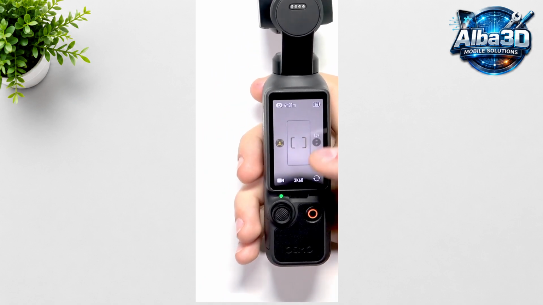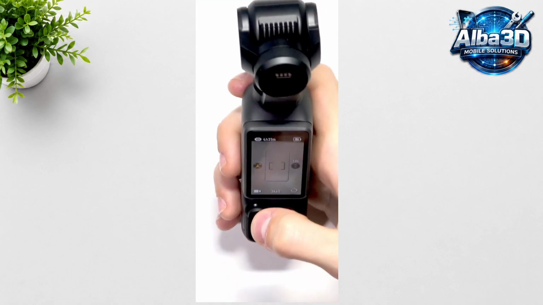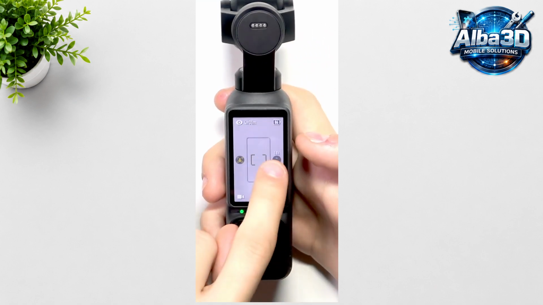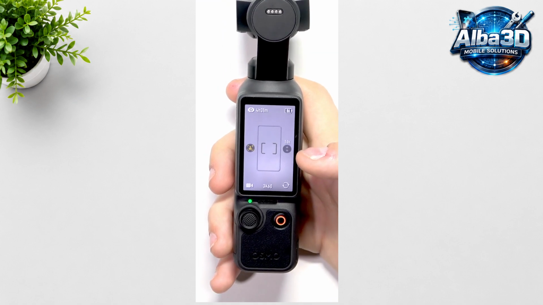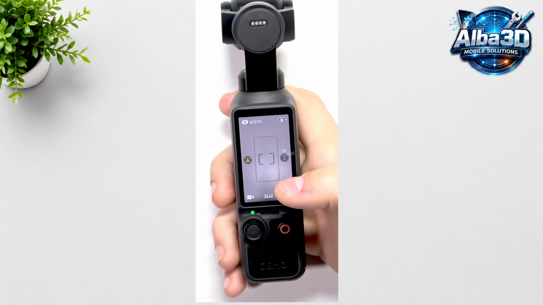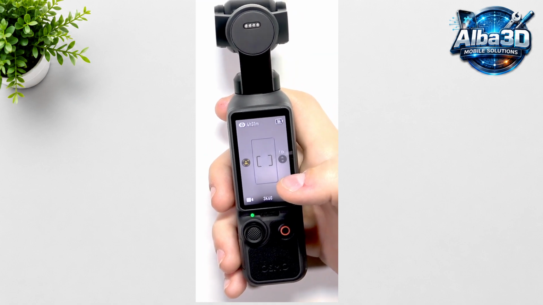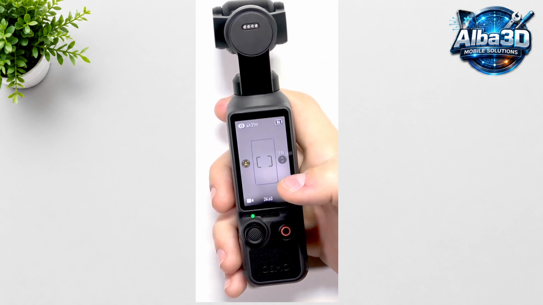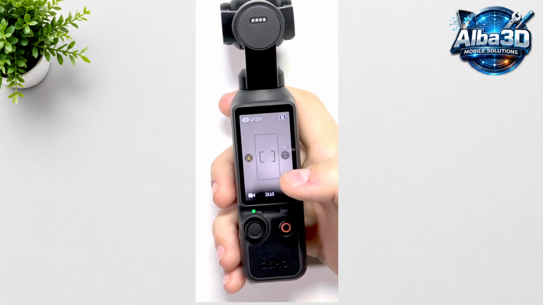Now what you can do is hit Start, and the camera is going to focus the face that is inside the frame. So once you're starting the recording, the face should be inside this frame right here. It's going to get detected, and once you start recording, it's going to just keep track of it. And that is pretty much it.